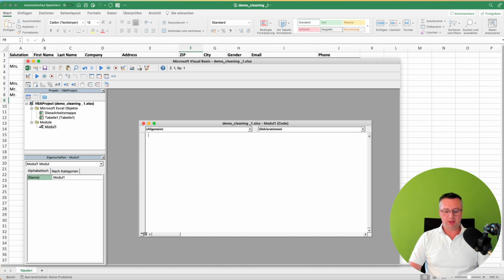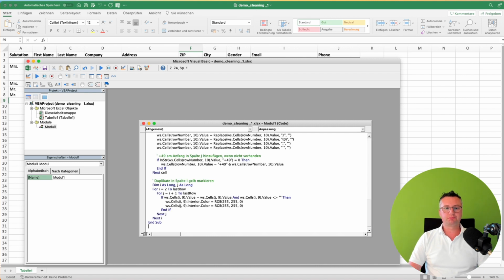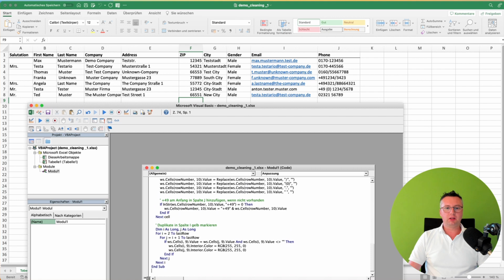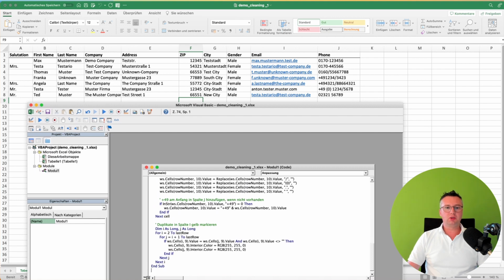And then I will copy the code from the clipboard here into this field. Then I will move this window a little bit down. And now I'm going to execute this macro by clicking here on this blue button.